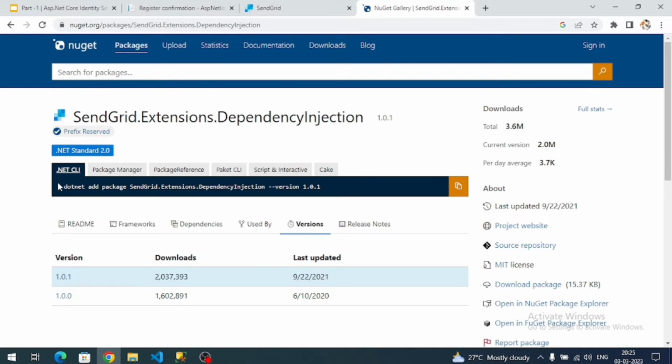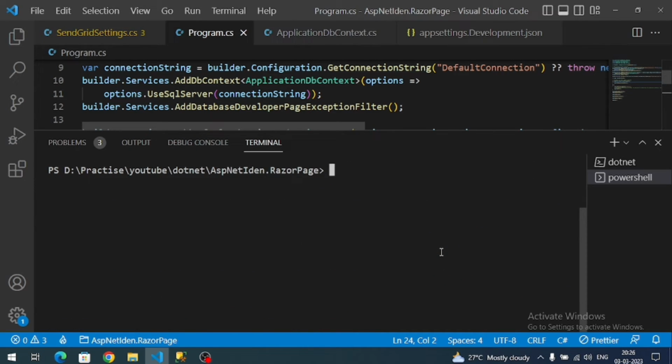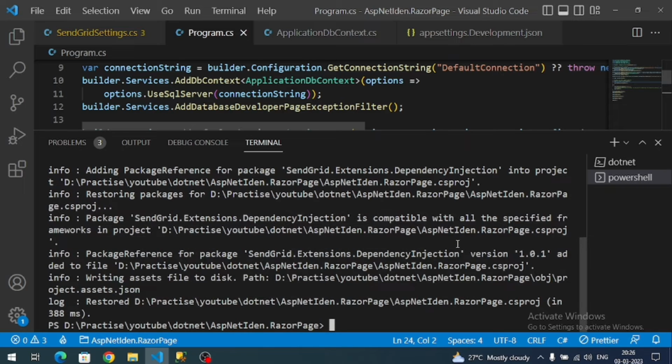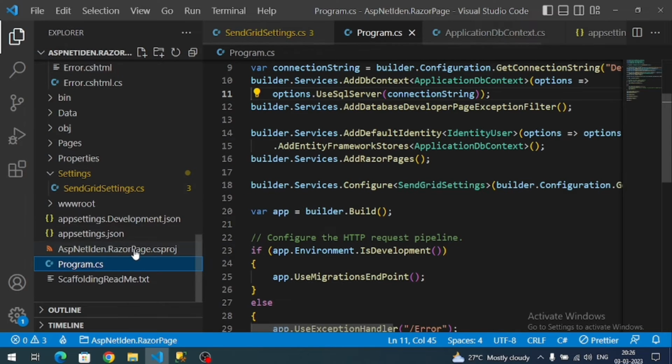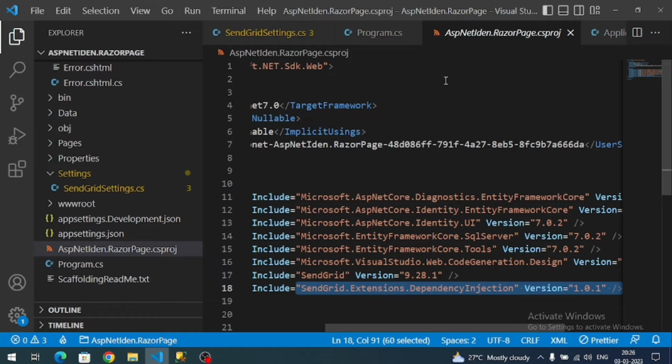As usual, copy from the .NET CLI, open the terminal again, clean these logs, and try to install it. It is installed successfully. Let me check the csproj file, and I can see the library reference.